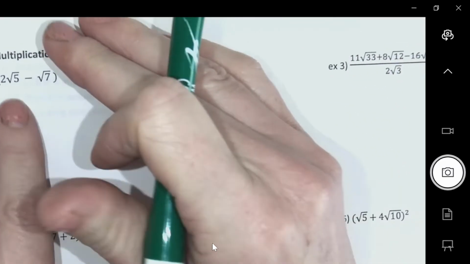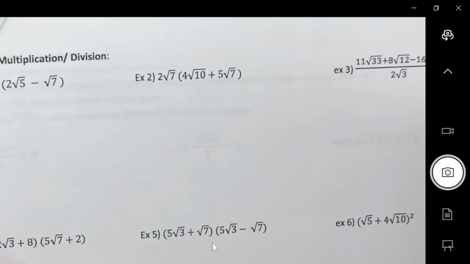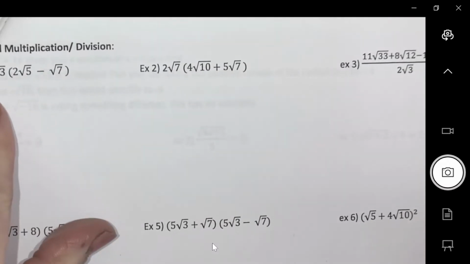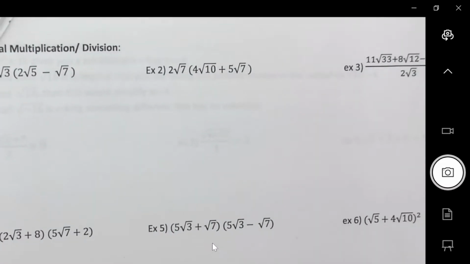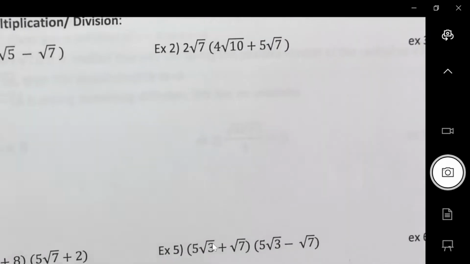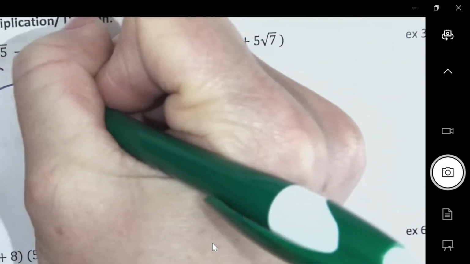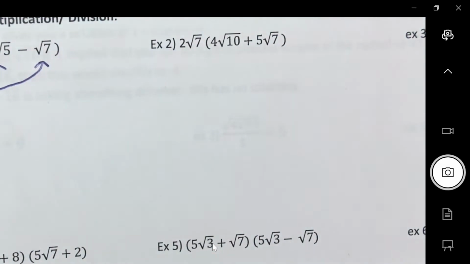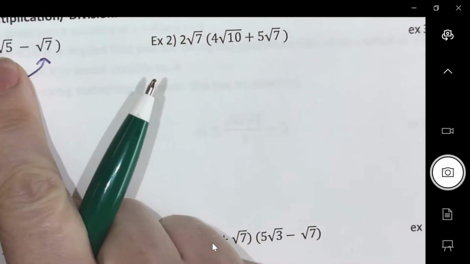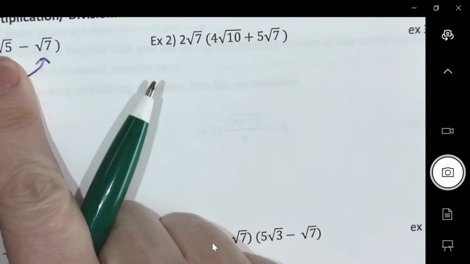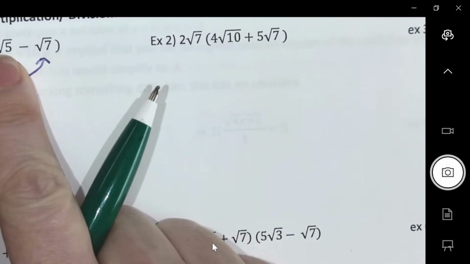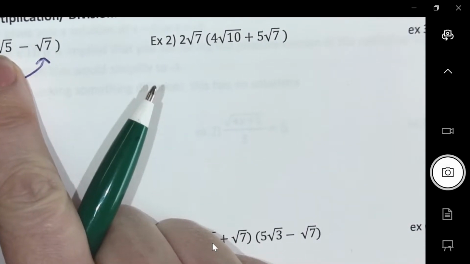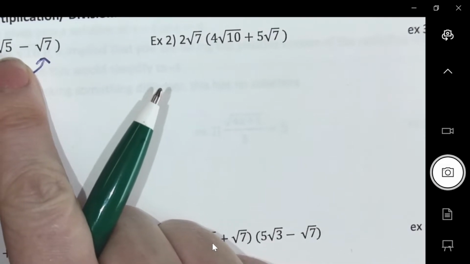Multiplying and dividing. Okay, the first example is a monomial times a binomial. So we're going to just multiply how we normally do. We have to go that through. Okay, you ready? What's the whole number? What's the radical of this set? 8 root 15. Do you see it?